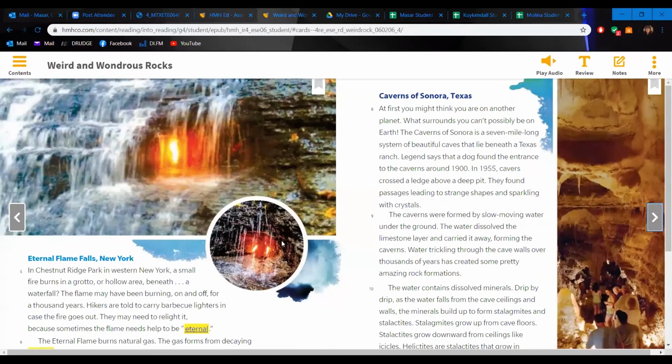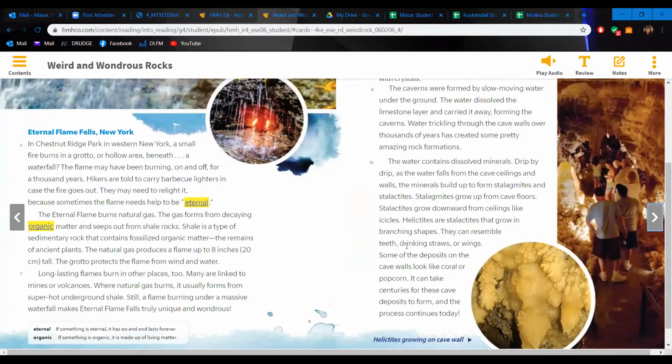Let's talk about these fire rocks. I think those are very interesting. Give me some details about these eternal flame rocks. And I want to hear some new voices. So let's let Turner and let's let Jesse have a break. I want to hear some new voices. What can you guys tell me about these eternal flames?